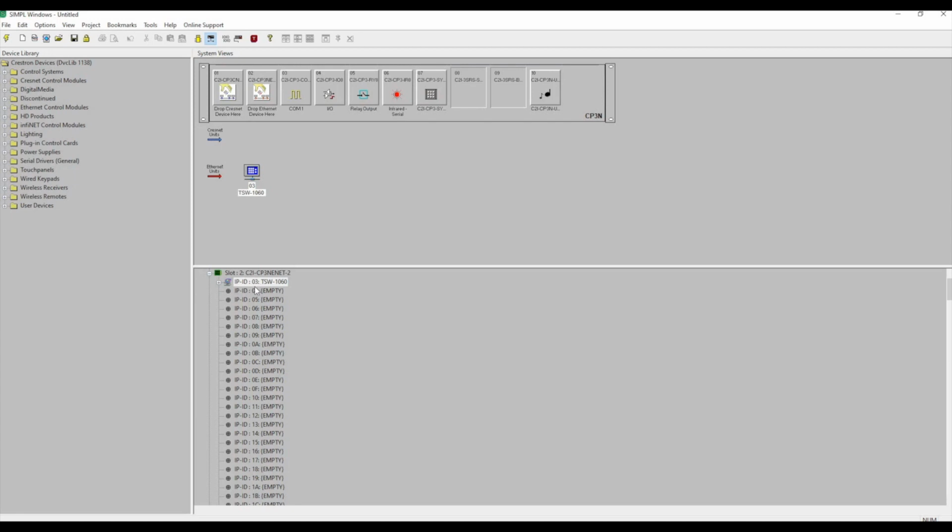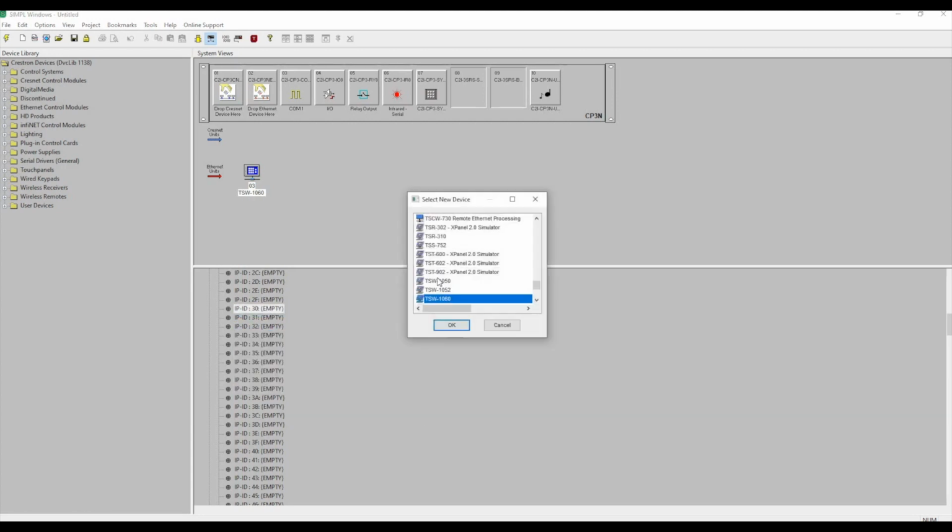Once we get deeper into the programming, you will see how we will link this IP ID to our touch panel. With this configuration, we will scroll all the way down to IP ID 30. You could put them anywhere, but this is just standard practice of how I've learned programming through the years dealing with Crestron.